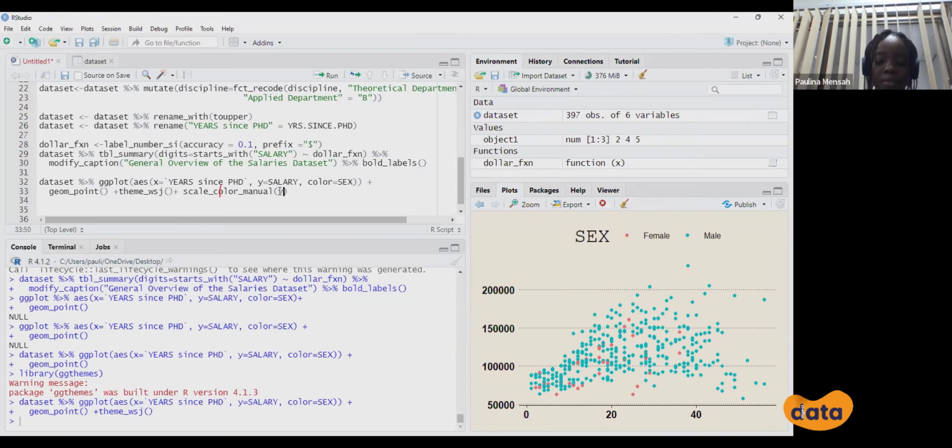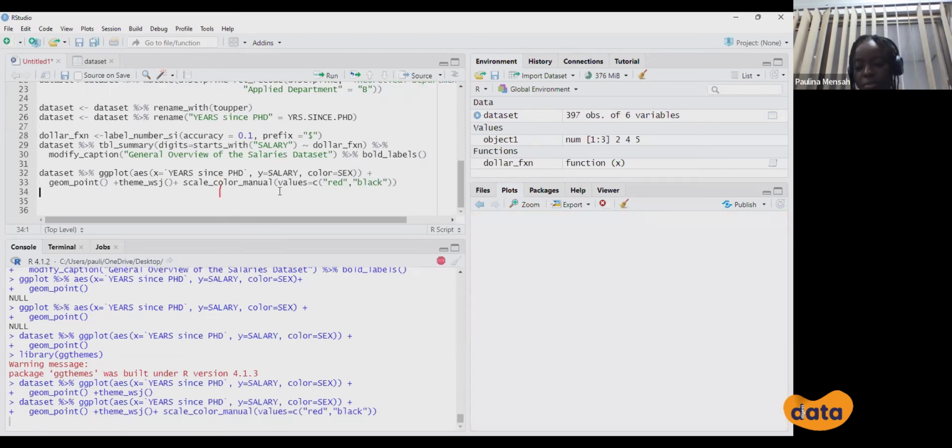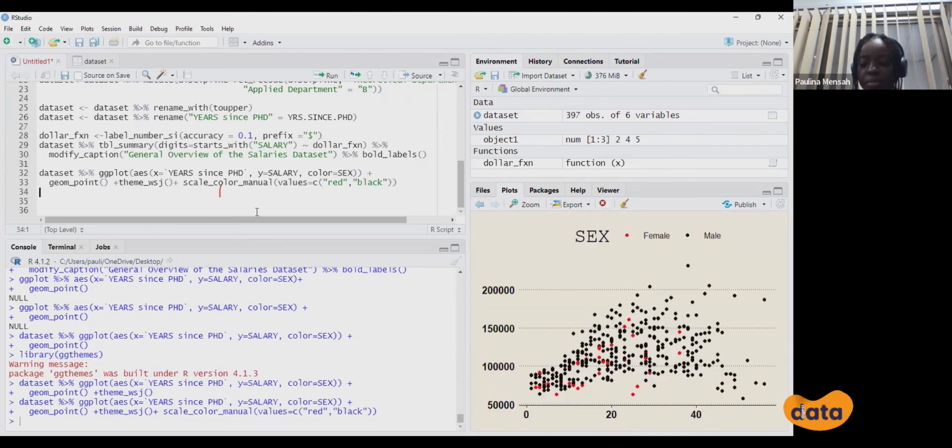So let's say I want red and black. So values, red and black. Okay, so that changes the colors for me.